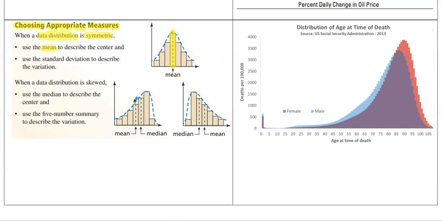Most of the data is off here to the right. The problem with using the mean is this tail over here is pulling the mean to the left. And so the median is actually a better measure of center in the case that you have a skewed data set. And the same thing goes, by analogy, on the right. If you have a skewed right graph, then the mean is being pulled to the right by this tail of data that's off to the right. And so therefore the median becomes the better measure of center.